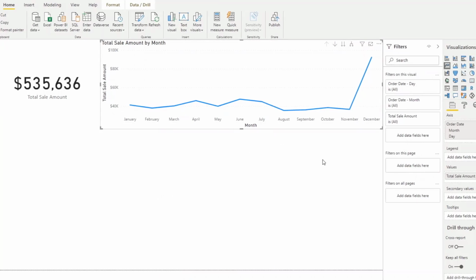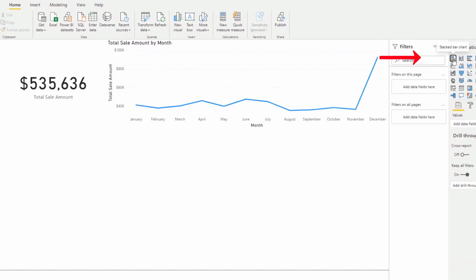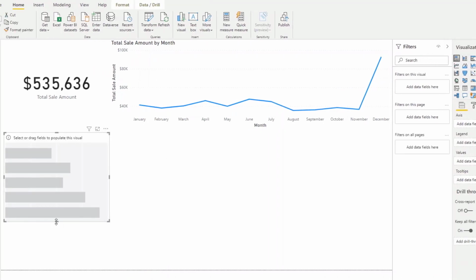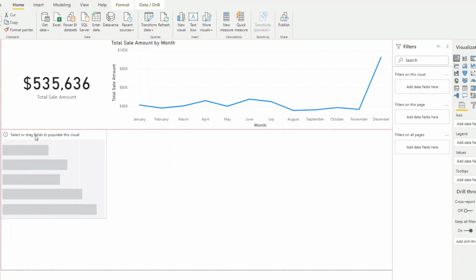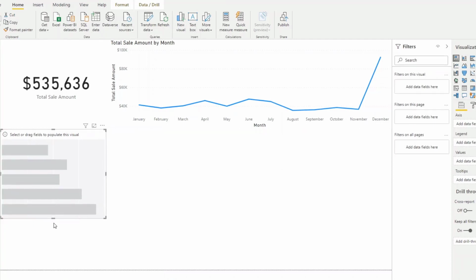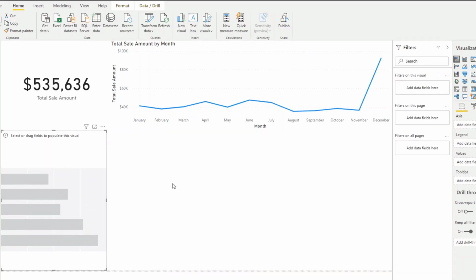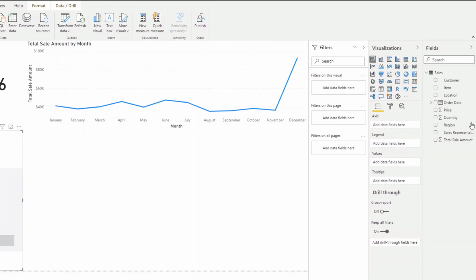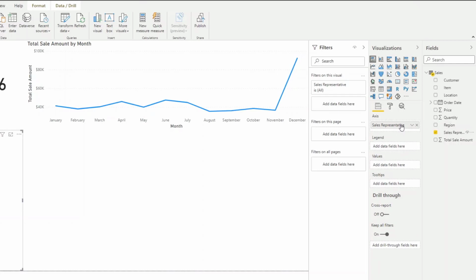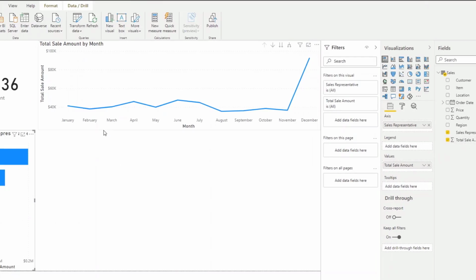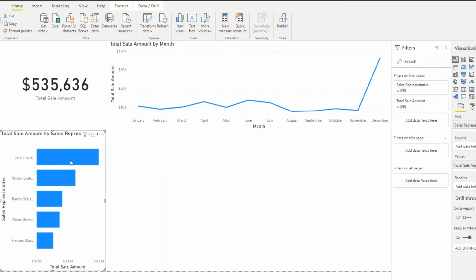The next thing, let's bring in another bar chart, or our first bar chart. And this one we'll bring on the side over here, and we'll try to match those up with the other ones. And this one will do the total sales by the sales rep. So on the axis, we'll do sales rep. And since there's no values yet, we'll bring in total sales again as values. And by default, it'll sort it from descending.